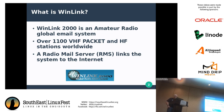In the WinLink system, there are lots and lots of packet nodes and HF nodes around the world that you can connect with and send and receive email over the air. An amateur radio volunteer who has set up a node on the system creates what's called an RMS, a radio mail server. It's a dedicated computer with an internet connection, a radio and, of course, an appropriate antenna. It's just sitting there listening for connections from client systems to check in, get their mail, and send mail.